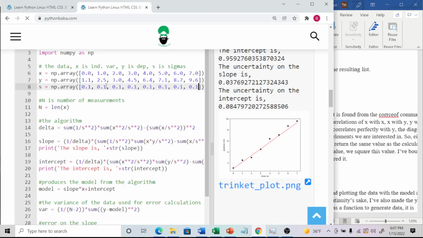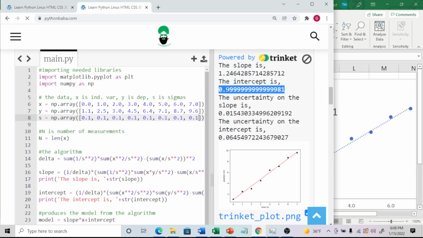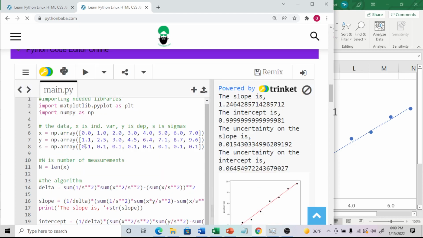And there you have it. Okay. The slope and the intercept are the same as what we get here. Okay, now the slope here is this is the computational rounding that I've mentioned before, right? This is computational rounding, but effectively almost everybody on the planet would agree that 0.99999999981 is really, really close to one. Right. Now, the uncertainties on these are slightly different, all right? And that's because of the way these two calculations work. But the values for the slope and the intercept are the same when you have uniform errors here.